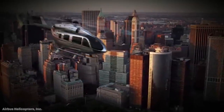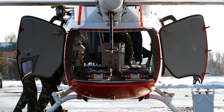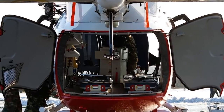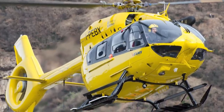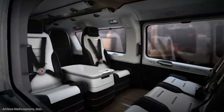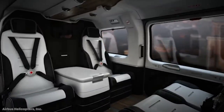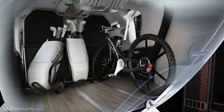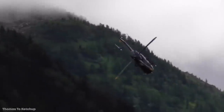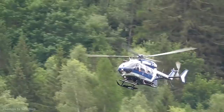The premium version of the EC-145 is known as the ACH-145, and was designed in collaboration with Mercedes-Benz. This model has much reduced engine noise, and has modified skids to make it even sturdier when landing. The interior seating can be arranged in various configurations depending on what the owner needs, and it can also be fitted with upholstery, carpet, lighting, and plenty of storage, as well as a communication relay that keeps you connected wherever you go. It offers an incredibly smooth ride, and is the perfect way to arrive at an event in style and comfort.